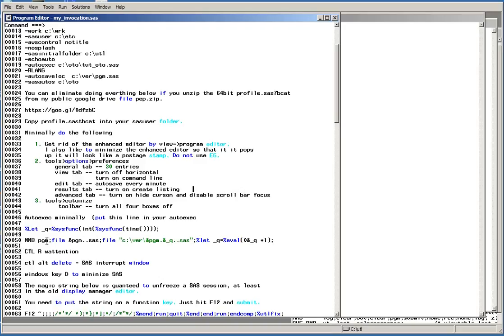You also need to put this on the middle mouse button. What this does is when you hit the middle mouse button, it will save a copy of your current program in the util or your production library, and it will save a copy with a timestamp in your versioning folder.